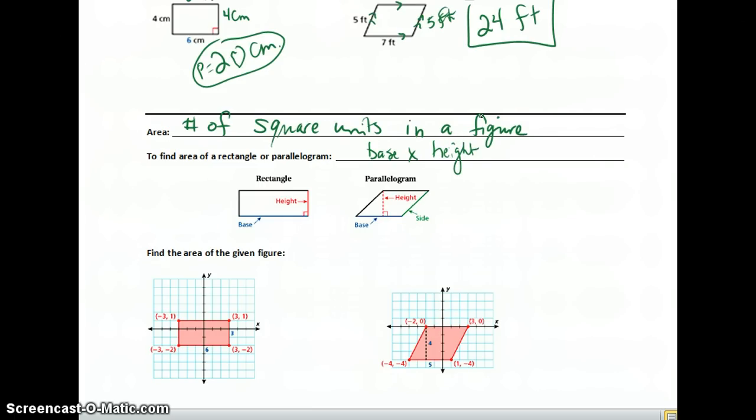Something I do want to point out, on the rectangle, this is very easy. Okay, base and height, we're only going to really have 2 dimensions here. On the parallelogram, our base is always one of the sides, and then our height tells us how high when it's perpendicular. So where there's a right angle, that height is what we're going to use. Okay, this side length right here doesn't really matter. It would if we were finding the perimeter. We're finding the area, so we only want the height.